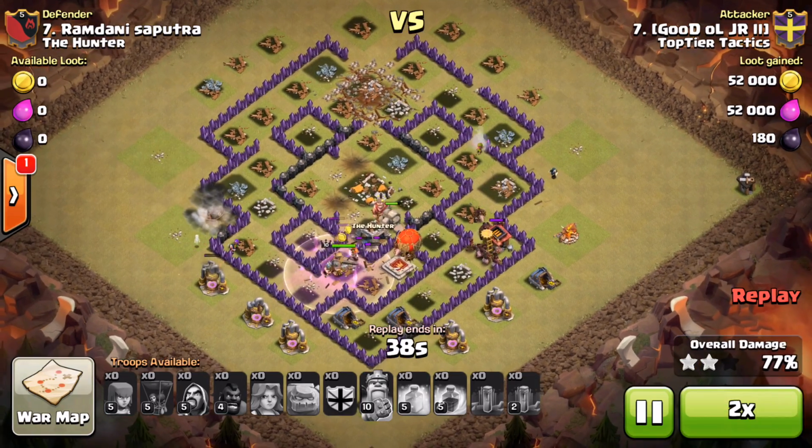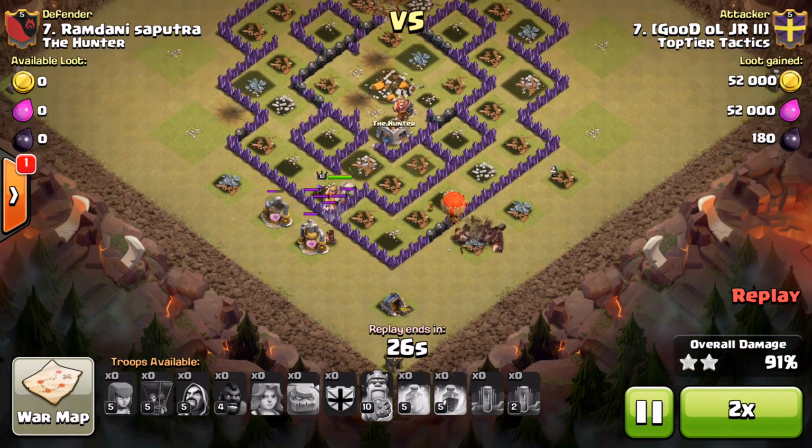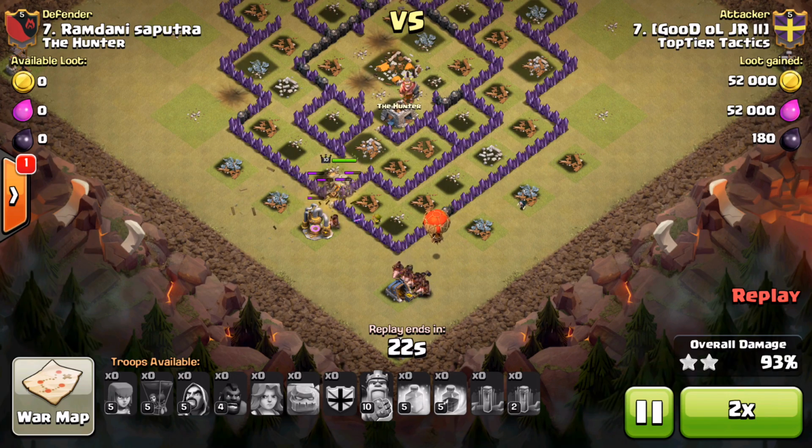Tons of hogs left. So that balloon up. So we got a golem up. Still has the king, the wizards, just everything. Just absolutely crushed it. Awesome attack to good old Junior the second.